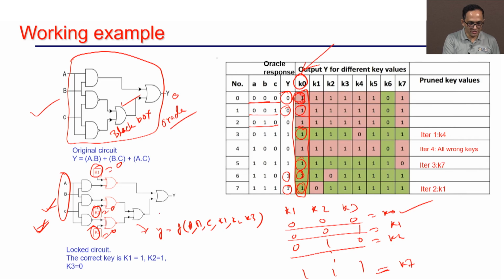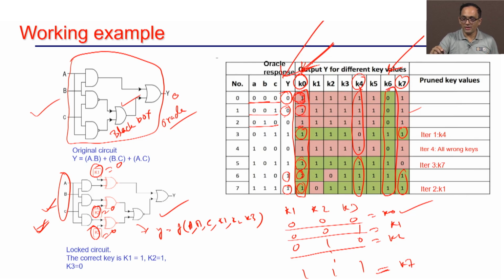Now you see here in this logic circuit, if you give K0, you do not know what is the correct value. If you are giving K1, K2, K3 equal to 0, 0, 0, in 50% of cases your output is wrong. Out of 8, 4 cases the output is wrong. If you are giving, say, K4, 3 cases our output will be correct and 5 cases the output is wrong. Similarly, if you give K7, only 3 cases output is the same and 5 cases output is wrong. K6 is the correct output. You see all cases the output is matching exactly with the oracle output.